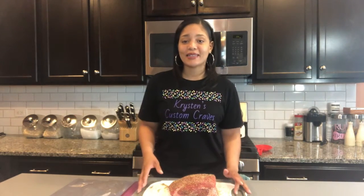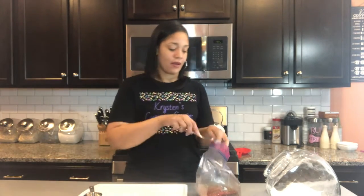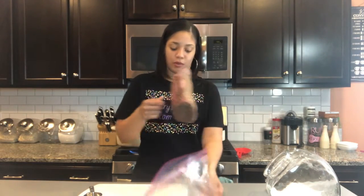Let the meat sit in a Ziploc bag for about an hour to let the seasoning really get in the meat. Okay, so my meat has been marinating for about an hour. I'm gonna remove it from the Ziploc bag and place it on the cutting board.